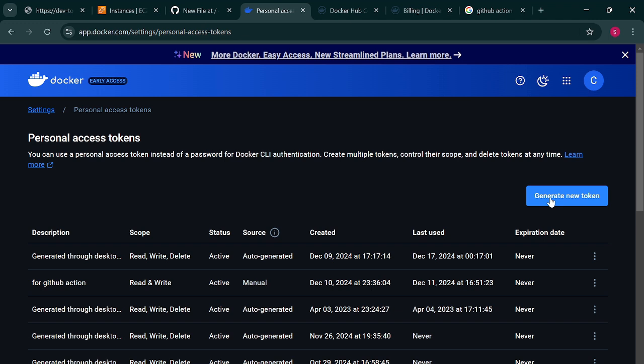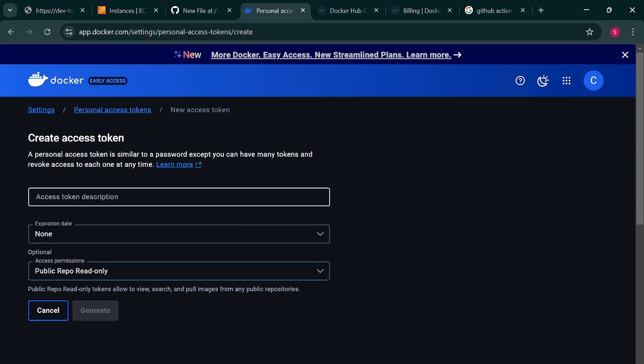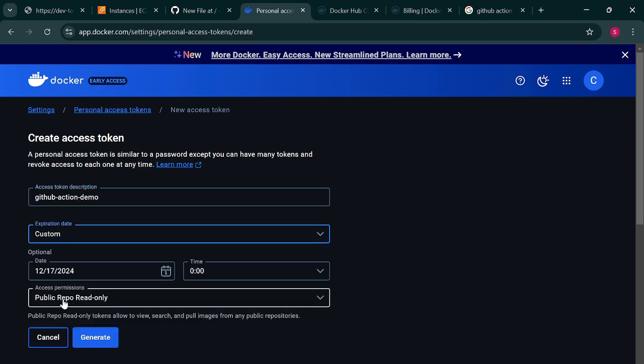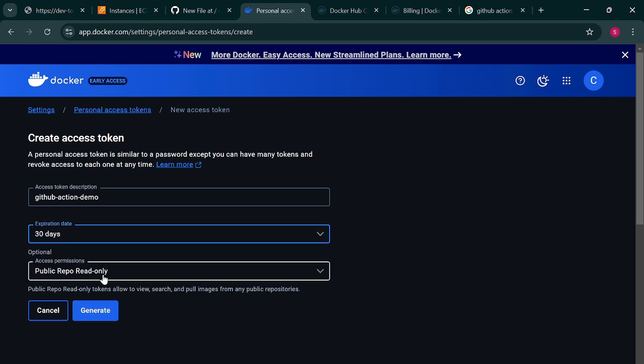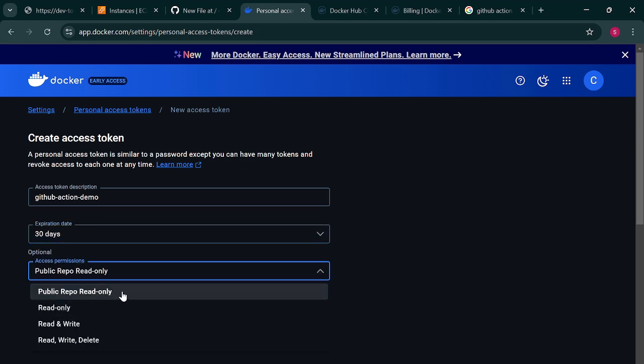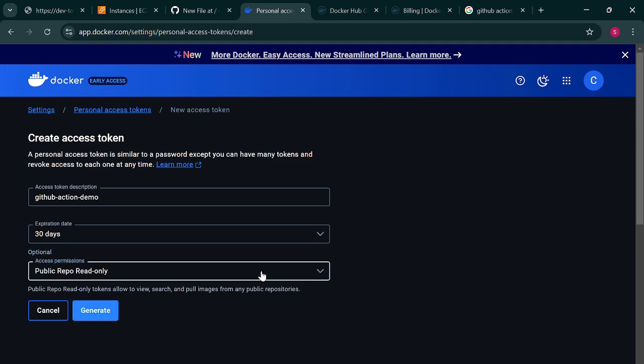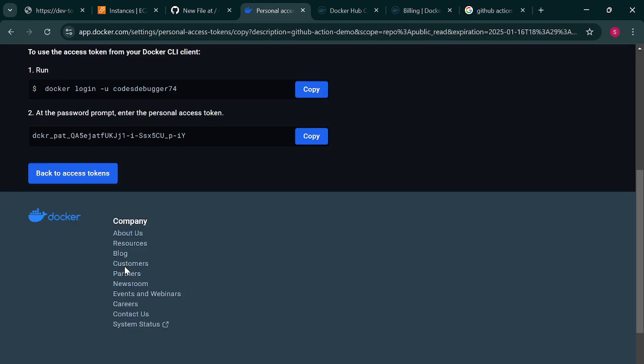So here I can create a new one. I create that GitHub Action demo, and expiry I can say custom, let's ignore for now, 30 days, and read write, generate. So this is the key that I'll use.